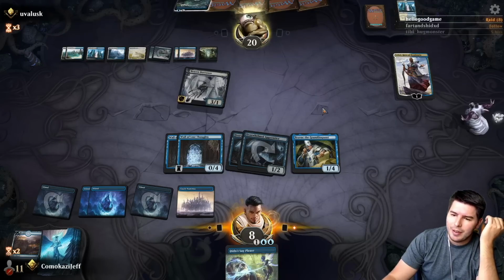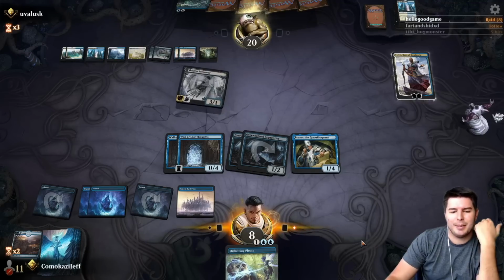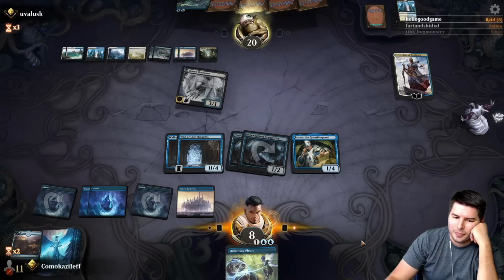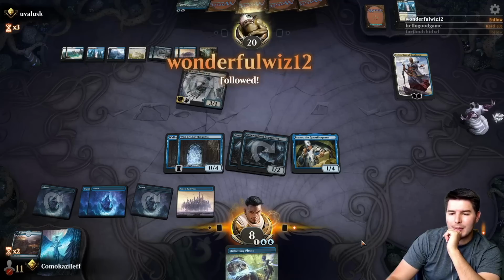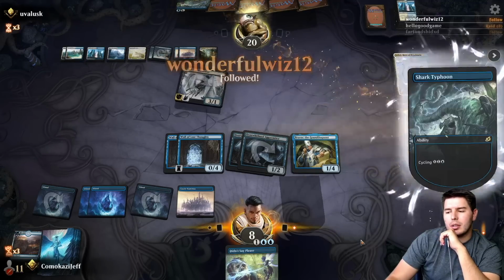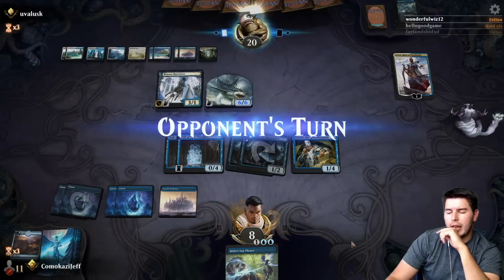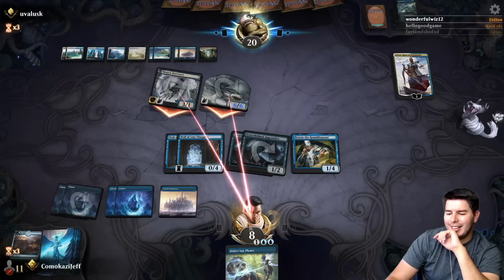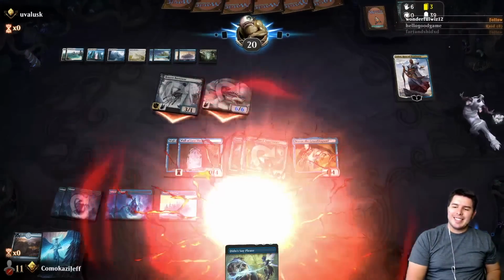It creates a 5/5, right? So we're dead on board. If they cast anything, Didn't Say Please wins. Yeah, so they should win. It all comes down to whether or not they decide to actually play something, cast something here, or just go for the Shark Typhoon. Yeah, all right, we did. Good game. Oh man, so close. Down to 3 cards left.